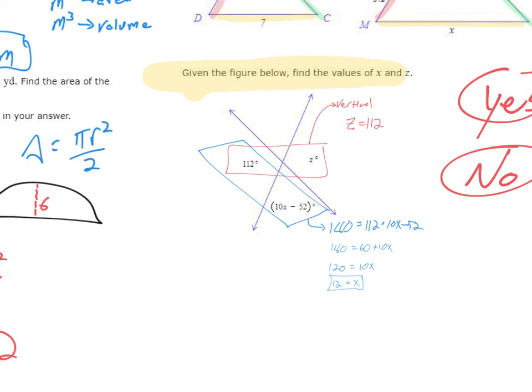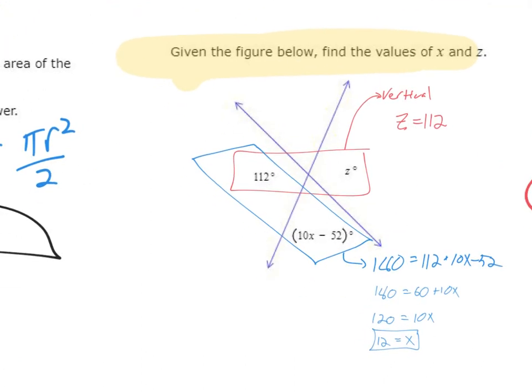Last and final one, we have intersecting lines. We want to find the measures or values of X and Z. Well, first we have vertical angles. Vertical angles are congruent. So Z is kind of a freebie for us. To figure out X, we have to do a little extra work. So I have two angles that combine to be a straight line. So I could add those up and set it equal to 180. And that's exactly what's happening over here. So the hard part of this is kind of realizing that relationship. But as soon as you get that equation set up, it's going to be pretty straightforward.